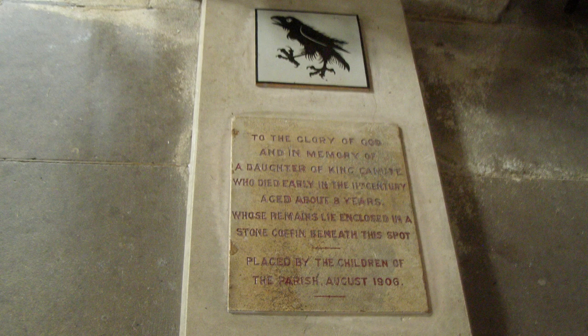A couple of interesting things to look at, and I know time is passing us by, but there's this little grave here. Tell us about that, Martin. We spoke just now about King Canute, and he lost his daughter at about 8 years old, and she drowned, didn't she, in the brook, I believe. Yes, it says early in the 11th century. It was 10 something. Yeah. And when they were doing work on the church in the 1800s, they found near the chancel arch, which is where we are, this body of an 8-year-old girl. Oh right, so they found a skeleton there. A skeleton, yes. Sorry, yeah. Yes, not the whole body. No. Yeah.